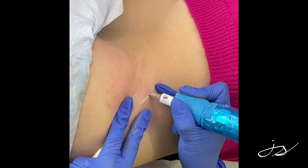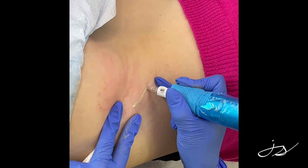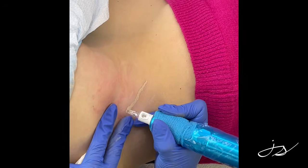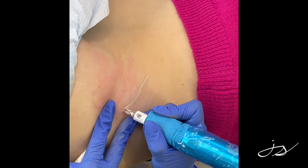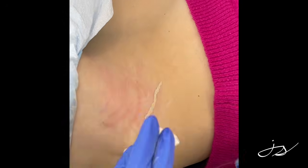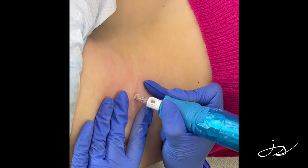The other thing I get asked a lot is how many passes. I like to try and get it done in 1 or 2, just because you don't want to irritate that area too much. And you can see the only thing we're really getting is redness from this, and that's about the max that you'll want to see.